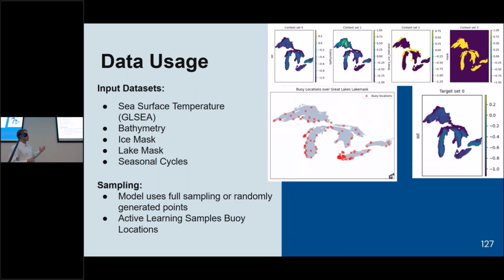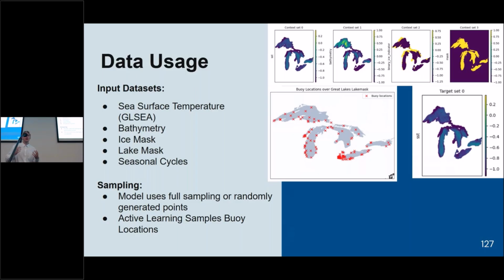And so one of the things we did was sample every single point on the lake mass. Another thing we did was pick an arbitrary number of random points at the beginning of training, and we trained the model just off those points on the lake mass and hope that it can fill out the rest. And then our last sampling method for training was picking an arbitrary number of random points and then re-randomizing during every epoch or every iteration of our training loop. So this was in training, and it's an important distinction because we don't have to use the same sampling method in training and active learning.